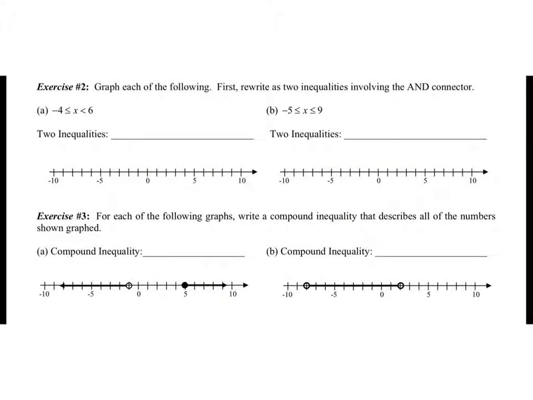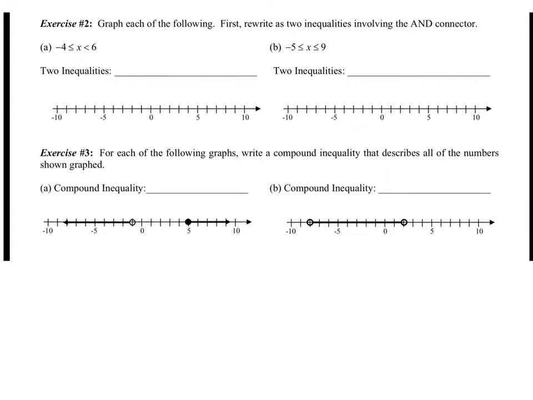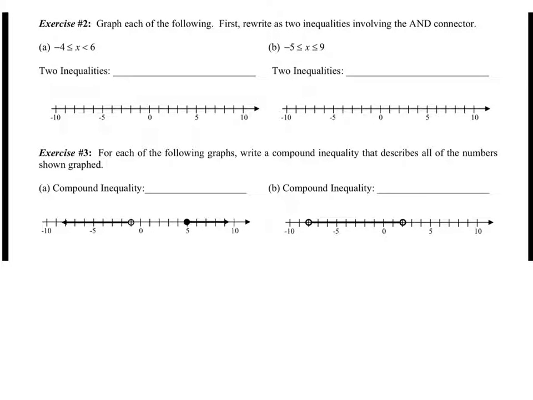So we're going to graph each of the following, but first we're going to take that single inequality and make it into two inequalities because sometimes it's easier to read it that way. So I know that x and -4, something's going on with those, and x and 6, something is going on with those. What you need to pay attention to is the direction. In the first one, that inequality is flipped around the x, so don't forget about the "or equal to," and in that second inequality, we don't change the direction. It's exactly as it was written.